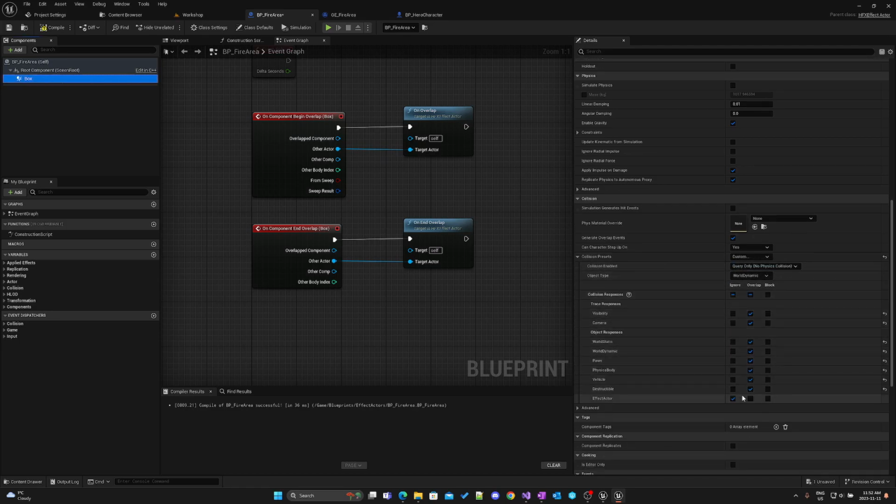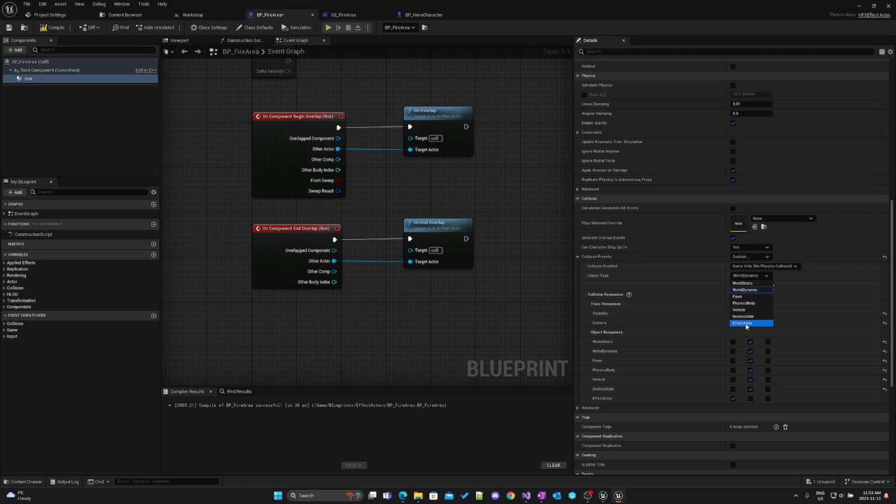And what we want it to do is overlap the effect actor. No, we want it to... no, yeah.